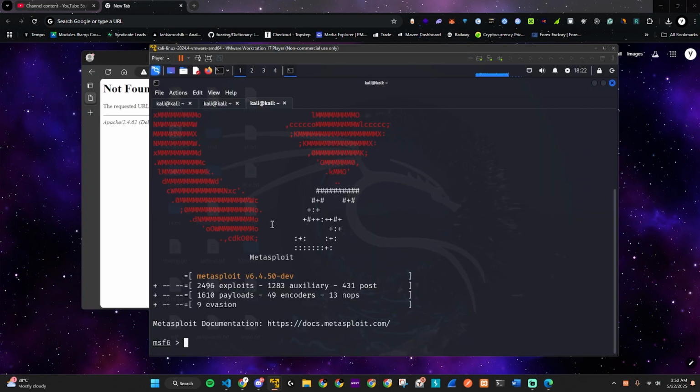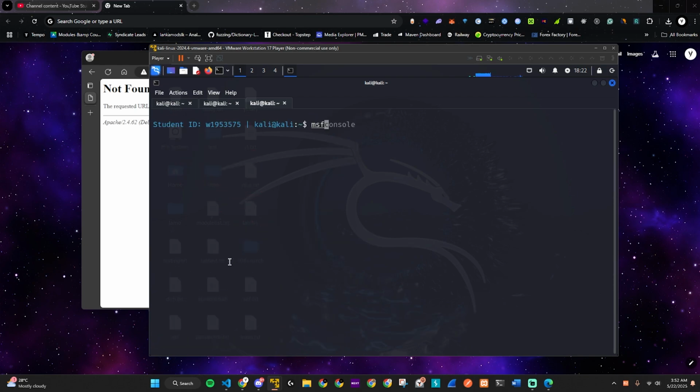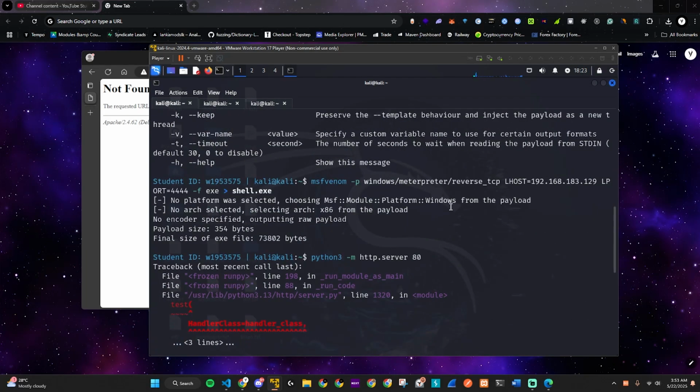Now, keep in mind, by this point, you want to use an exploit. Okay, you want to use an exploit. Let's say auxiliary. I forgot the name of the exploit, but basically, let me show you guys. Use exploit this one, the multi/handler. Okay, you want to set the payload to be the same as the one that you sent. For example, right here, you can see that this is the payload right here. Okay, so meterpreter reverse TCP.